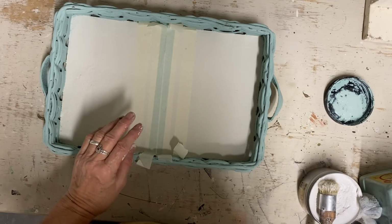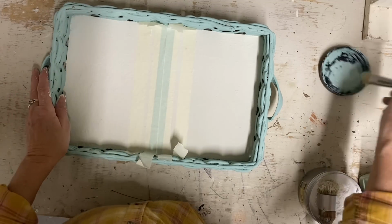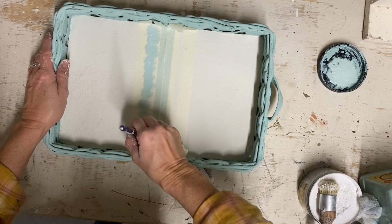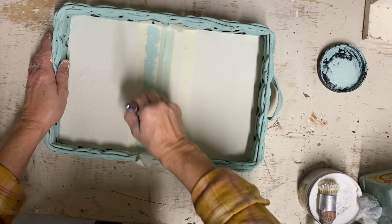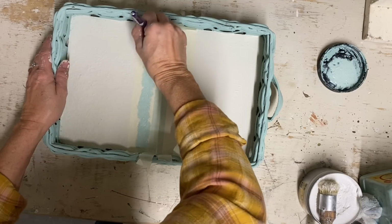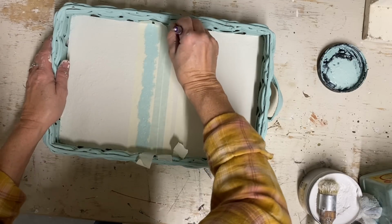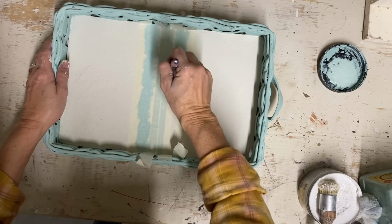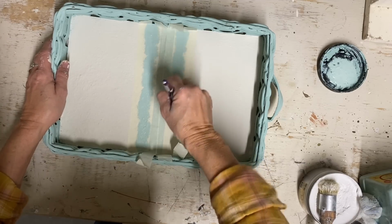And so then I just do the same thing with the same color here and just kind of pounce on that stripe. And then once I remove this tape, then I'll have 3 stripes, but my second 2 stripes will be thinner than my first. And that's just a preference there.